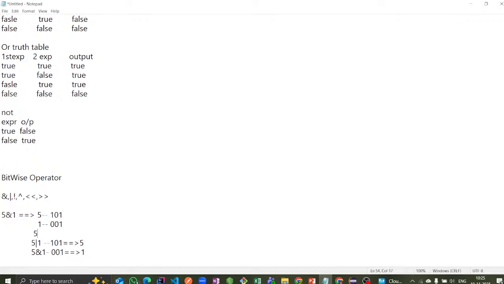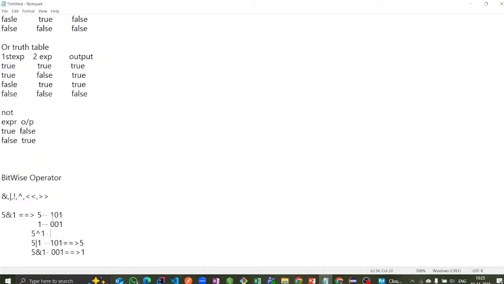Now 5 XOR 1. What the XOR operation performs is, if both the inputs are not the same, then the output bit will be 1.